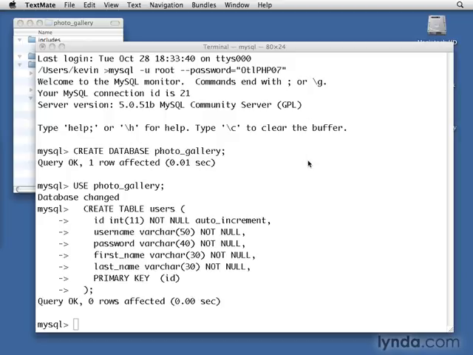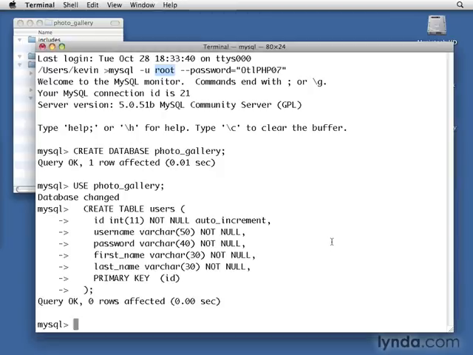The one additional step that I want us to take that we did not do in the essential training. In the essential training, if you remember, we just logged in as root all the time. That's a bad practice. We don't want our web application to be logging in as root. Root really should be reserved for the times when we want to log in and do these kinds of special operations. So instead, we're going to create a new user.